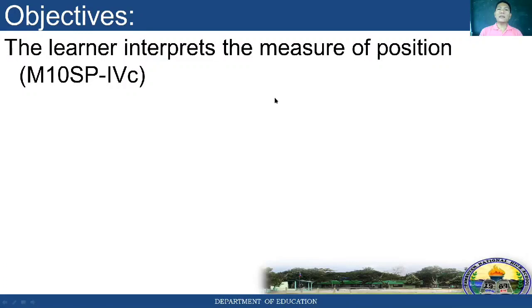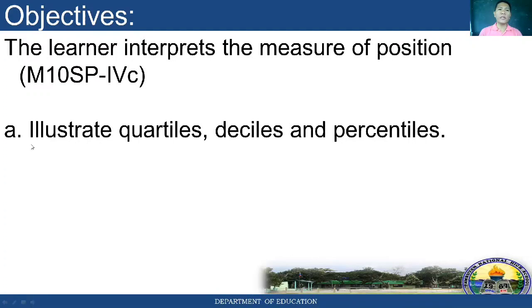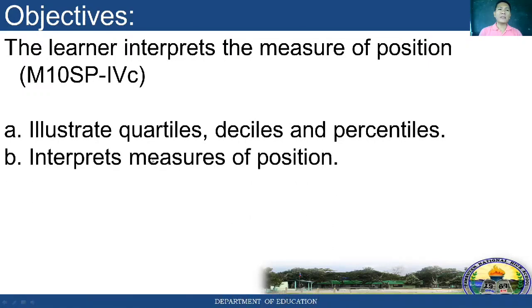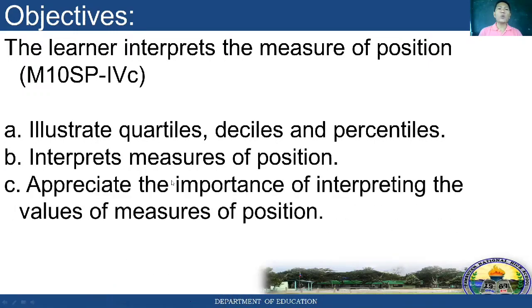So what we have just undertaken, class, is an important skill for our lesson in this video. For today's topic, you will be able to interpret the measures of position. And these are our particular objectives. First, we will illustrate quartiles, deciles, and percentiles. Second, we will interpret the measures of position. And third, we will appreciate the importance of interpreting the values of measures of position. So let us start with the quartiles.